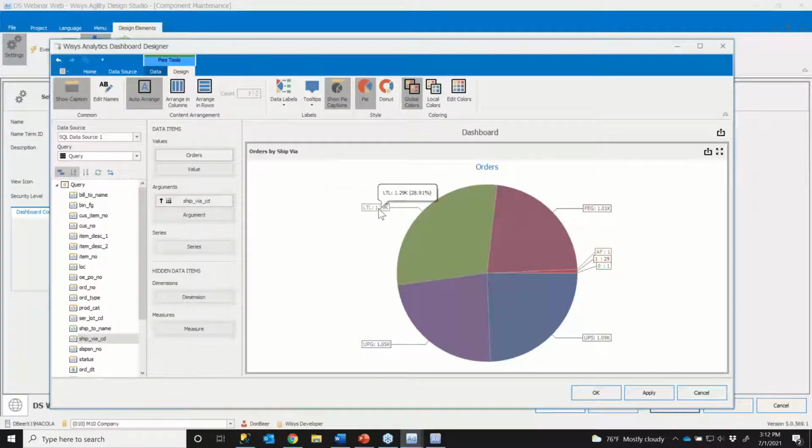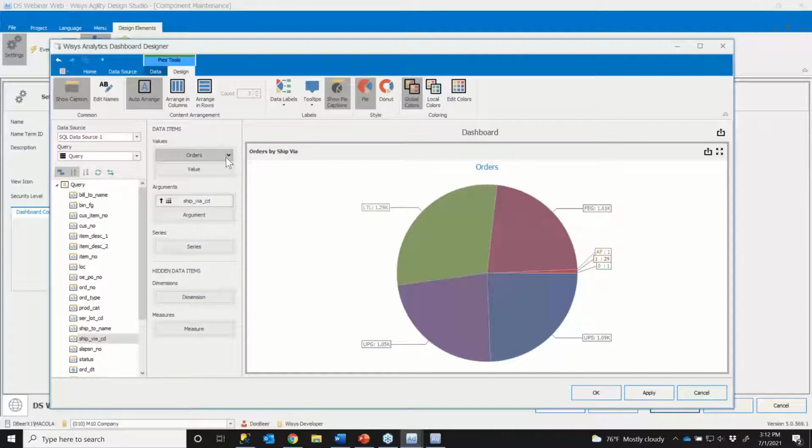And it switched it from a percentage to show that it's now 1.29K. Now, if you hover over it, it still shows you the percentage. But really, 1.29K is not really very helpful. So I'd like that to be the actual number itself.